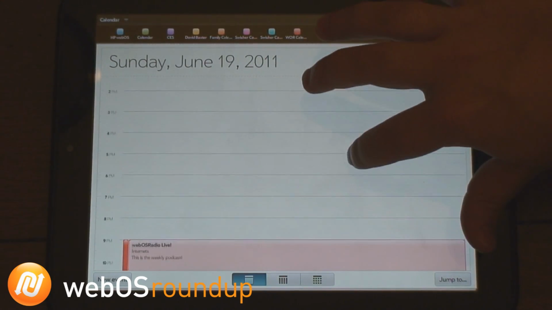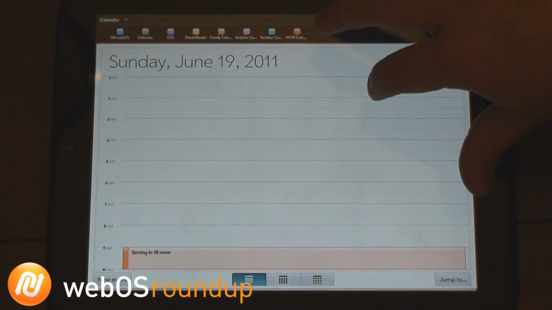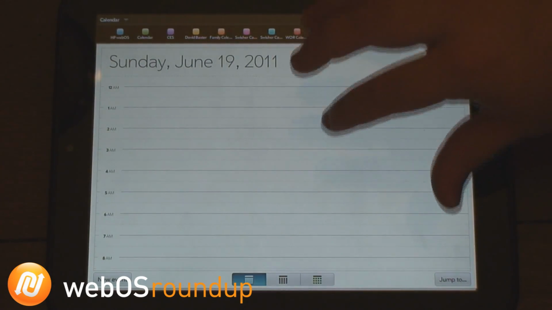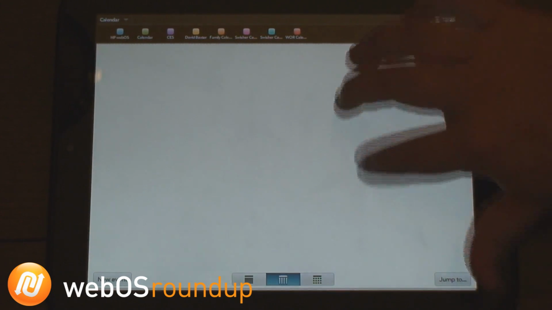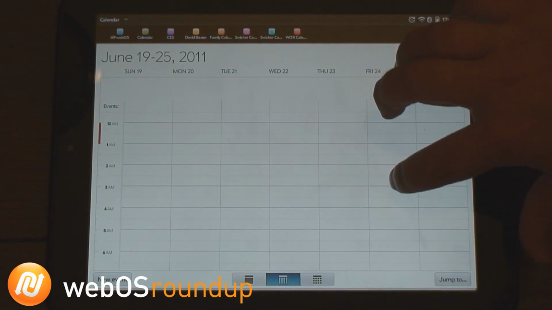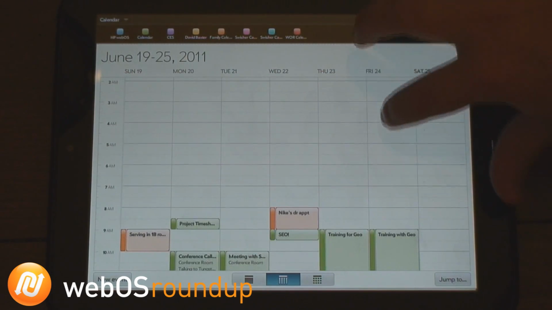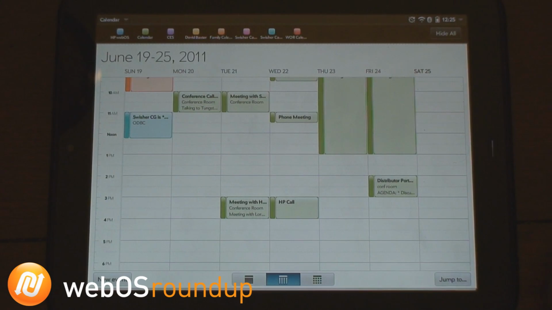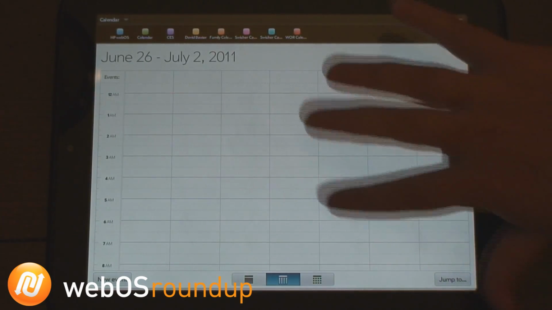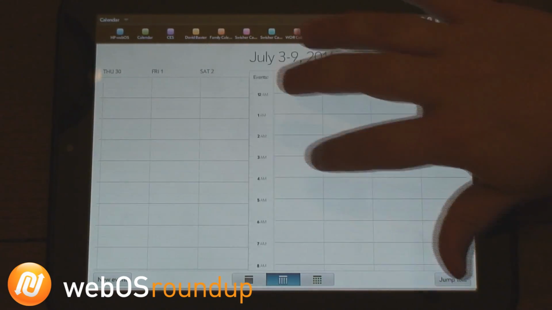Here's webOS Radio Live there that we prepare for. Here's your week view. It's loading here, so you can see this week it's loading up. You can see it looks very good, all color-coded, very clean. The size of the screen helps a lot, obviously. You can slide back and forth using that.